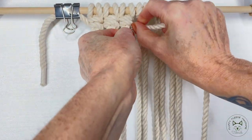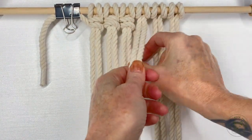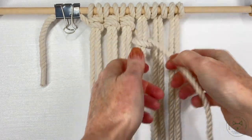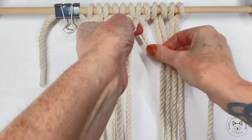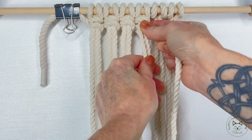So this is the knot that is most frequently used in pixel art. I have not done pixel art myself, but from what I understand, this is the knot that's used most commonly for that.